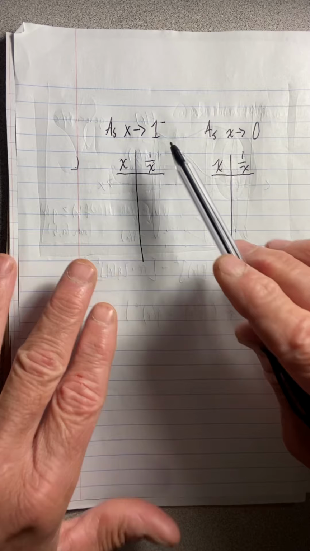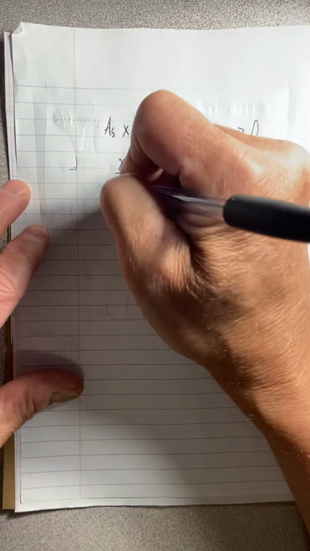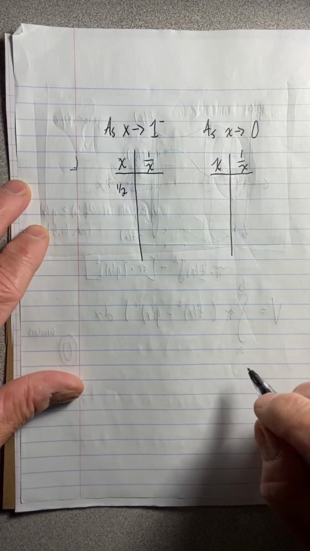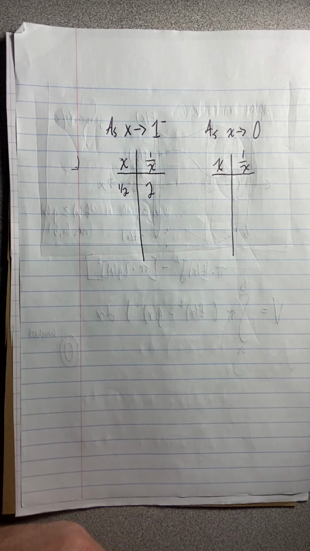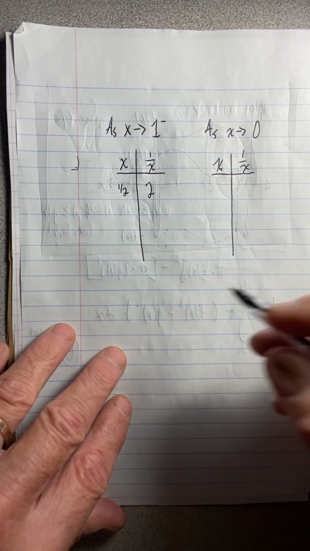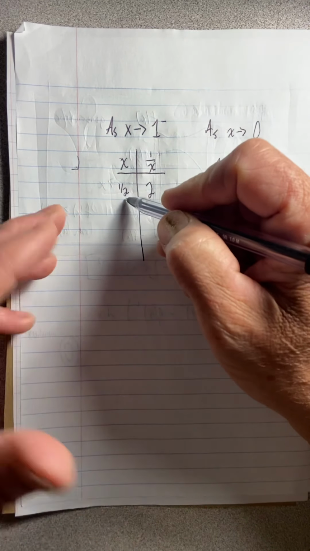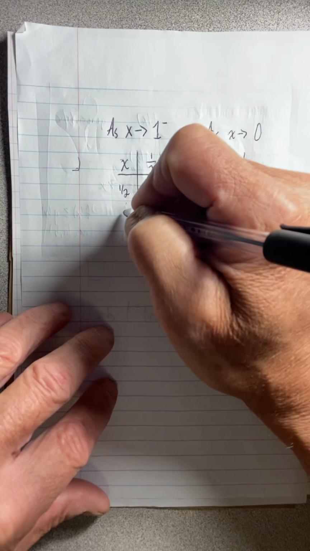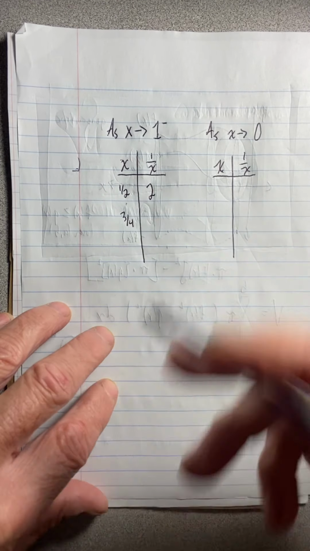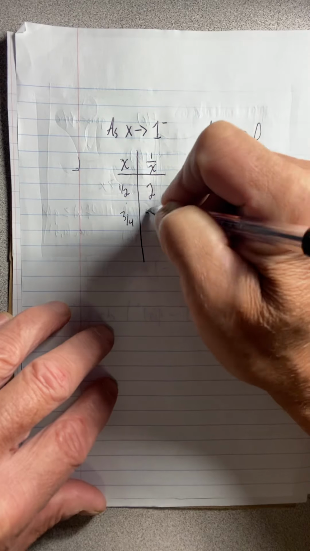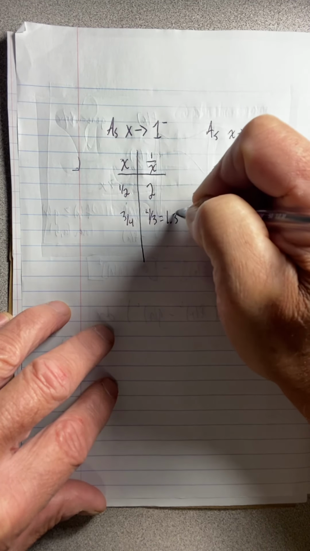So in other words, if we get close to 1 from below, so like 1/2 is not that close to 1, but if I reciprocate it, I get 2. Well, what if I get closer to 1? Okay, if I get closer to 1 from below, smaller numbers than 1, getting closer to 1. So 3/4. 3/4 is closer to 1. What happens to its reciprocal? Well, it becomes 4/3. That's 1.3, and the 3 goes on forever.